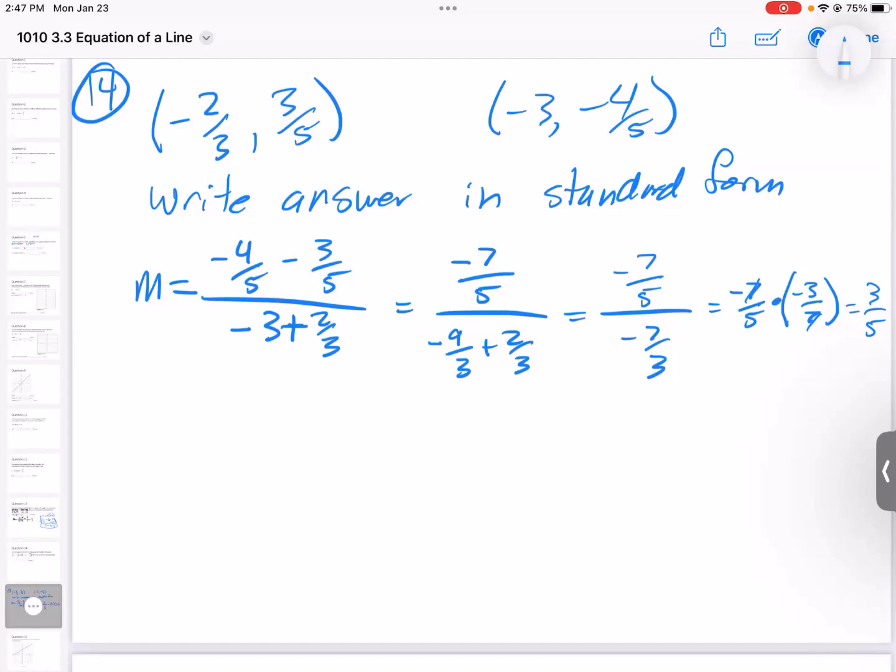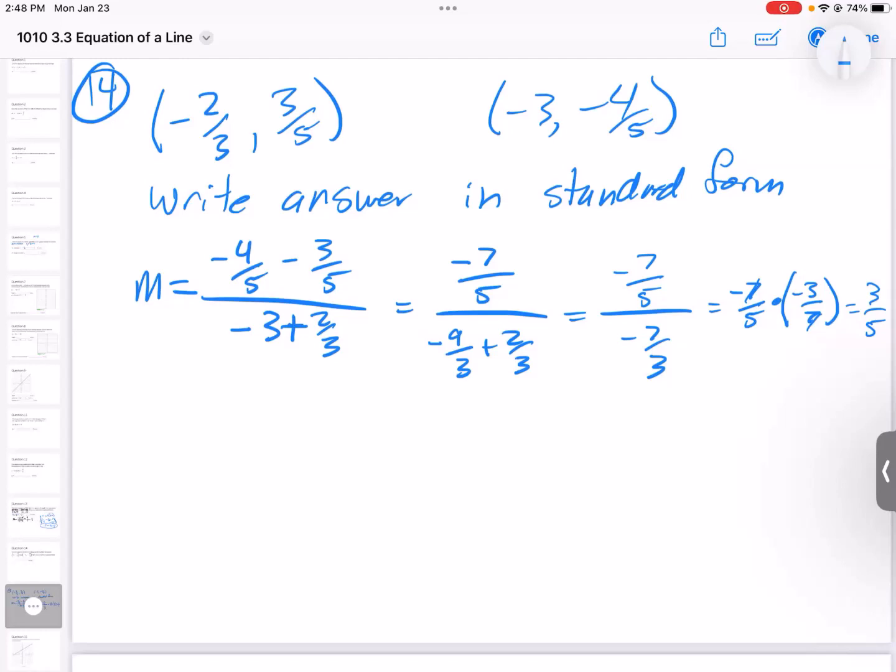Some of you guys may have different denominators, like maybe a 2 and a 3 or something like that. If that's the case, then you would want to find a common denominator, like a 6, and then rewrite it before you add them together. So finding the slope is rather complicated because you have to remember all of your fraction rules.